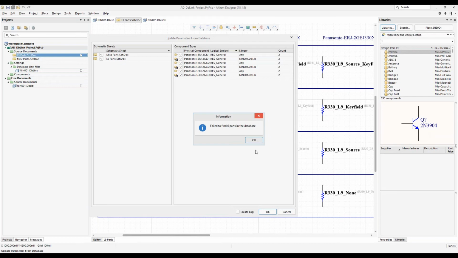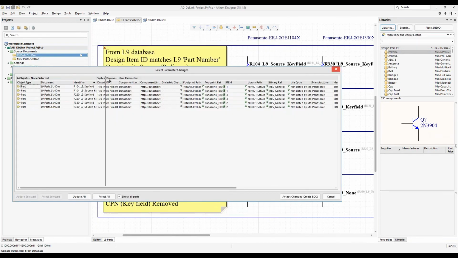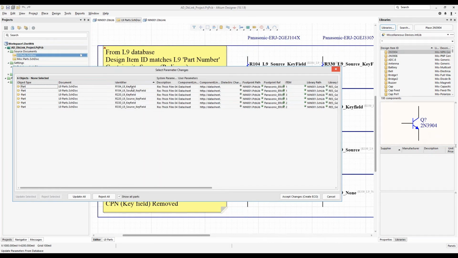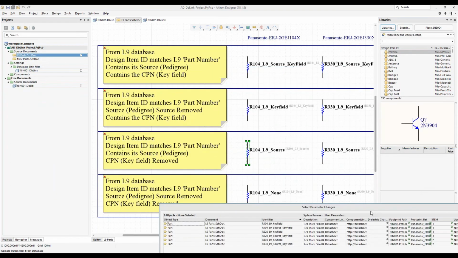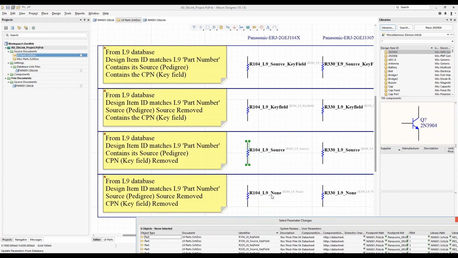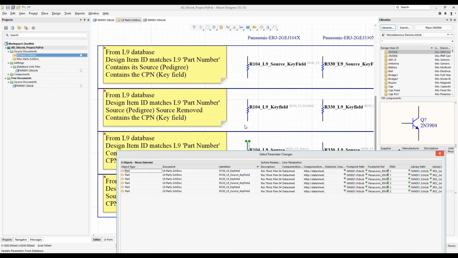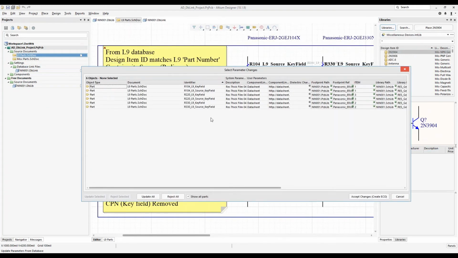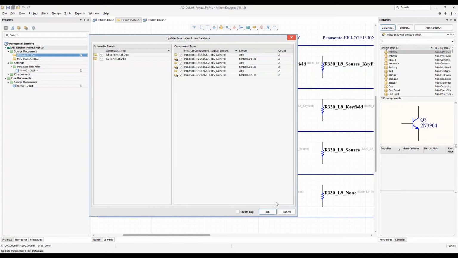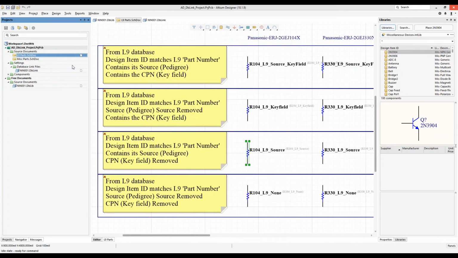The reason why 6 of those will fail, let me press OK and continue here. Notice the names over here. The names in this case were those that had the key field, the CPN. Those things that only had source, or had none, did not have the CPN, and we specifically set up the single key lookup for CPN, and that's why those 6 were missed. So that again is why you want to be really careful about how you set these things up.